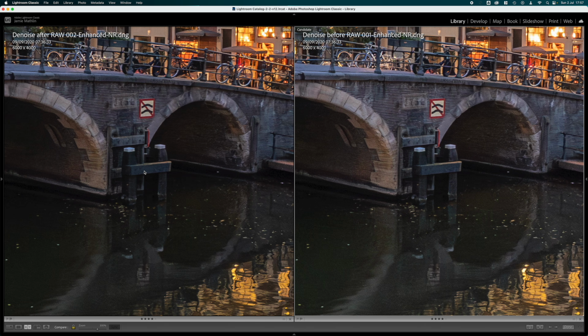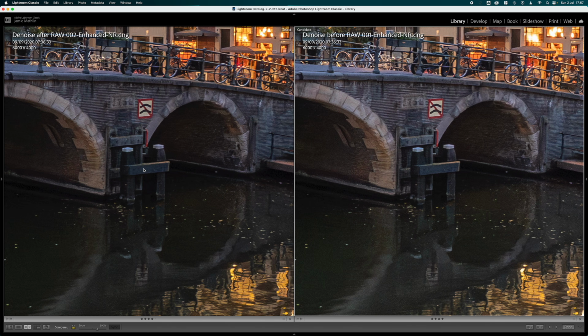And I think here on this pier, this wood, you can also see that it's ever so slightly better. There's a few artifacts there, but the noise level is definitely a fraction better. I'd say maybe a quarter of a stop, but it's definitely there. So that's worth considering.